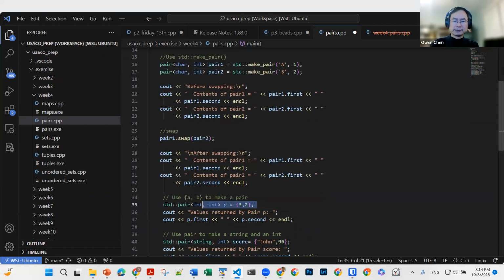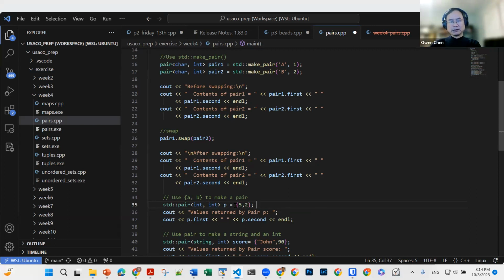And this is probably the easiest way to assign a pair value, right? You define a pair P, two integers. So I just use these braces. These braces put the two values into this pair.